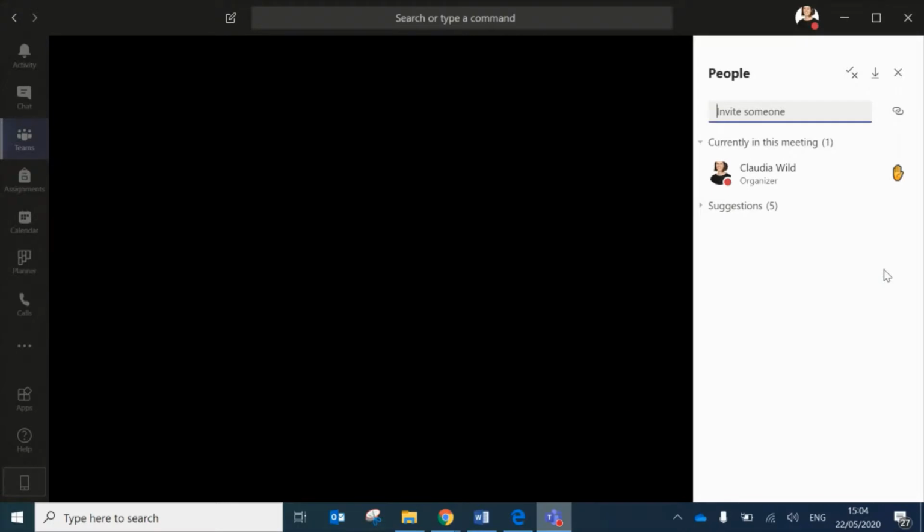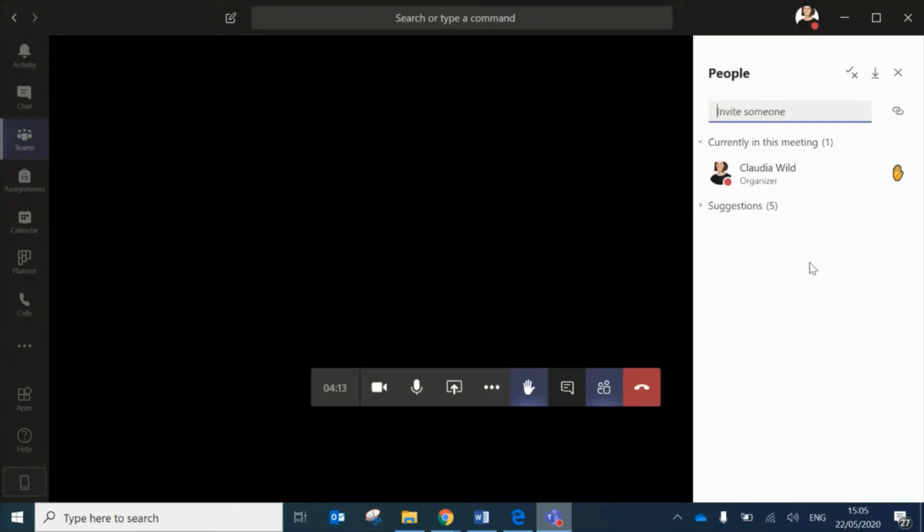So to raise your hand, you just click on it and you'll see that the hand is filled in white now, and you can see it stays like that. Okay, so also then if we look in the participants pane down the side here, there's a yellow hand next to my name there to show anyone else that I've got my hand up. So if I was the teacher and I saw a child with their hand up, I'd be able to see it here.